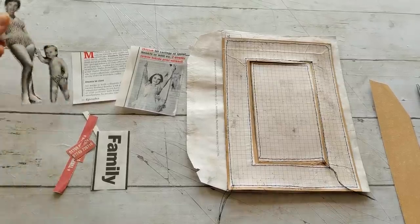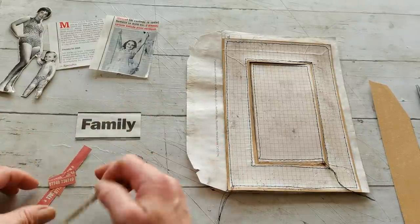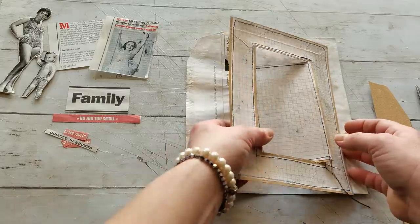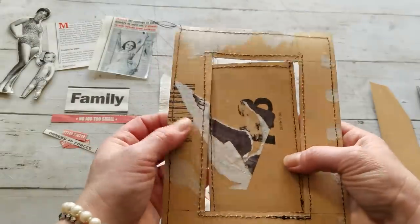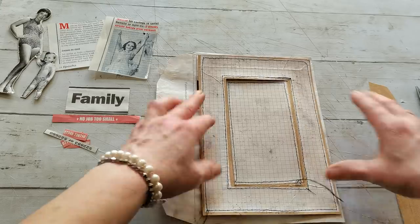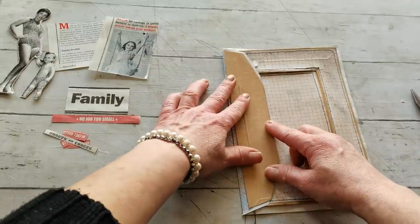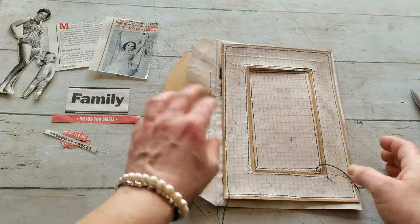So I'm gonna show you what I've got here. I've got these images from that Czech magazine. I've got these numbers here and these letters from our Rodrem newspaper. Before I started to do this video, I cut out first from an old envelope - I cut out a rectangle, a little bit smaller than my envelope. And also I cut out for this flap, also from that old envelope, I tried to cut it kind of similar to the flap of this envelope.